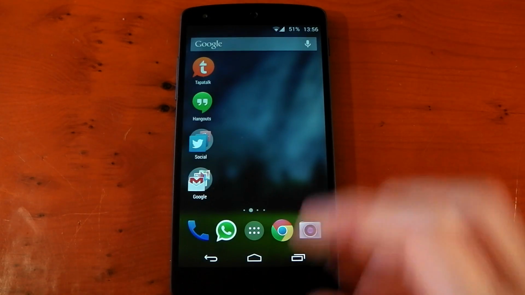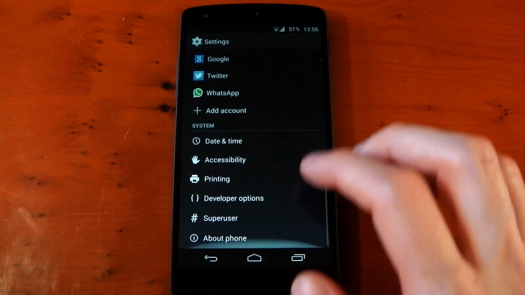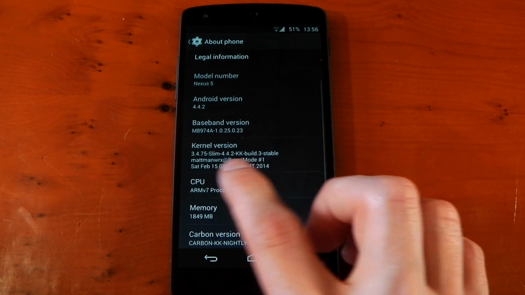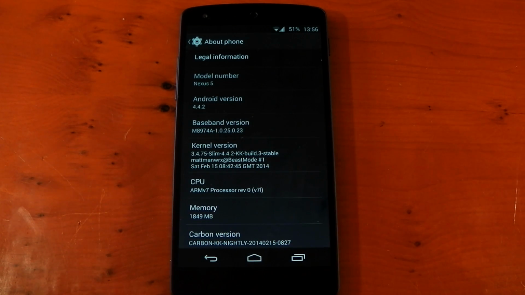If you're going to ask me about battery life, I believe by default it comes with the slim kernel. You can see that there, slim kernel. For me, it gets pretty much what you'd expect on the stock kernel. So pretty much stock battery life, probably 3 to 4 hours of screen on time, but it's AOSP based, so you can flash things like Franco or faux kernel without a problem.